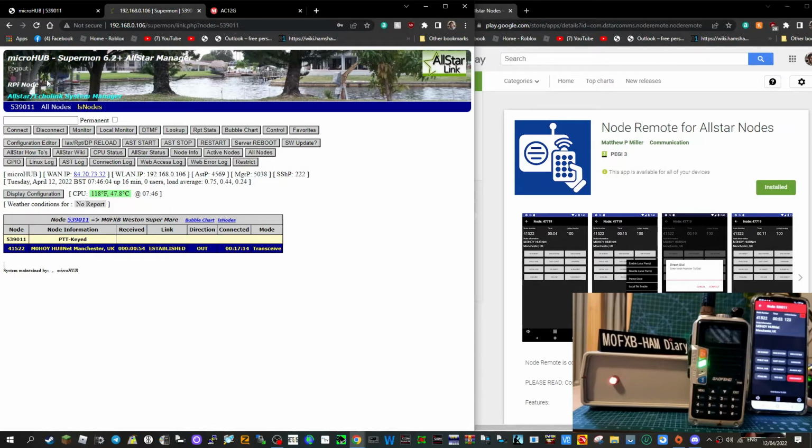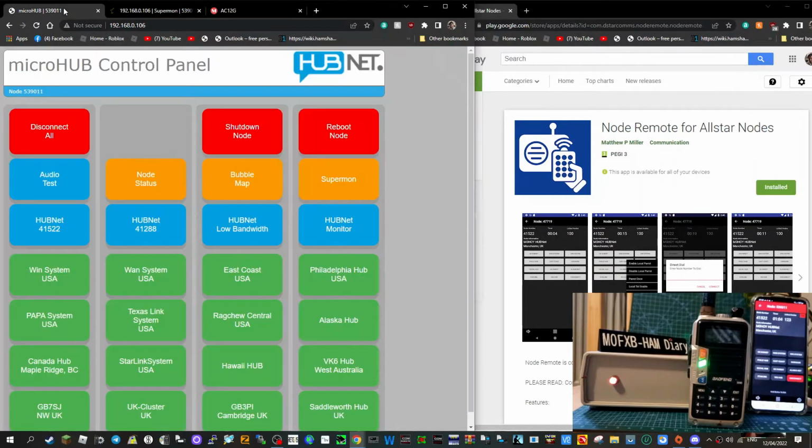When you log in, the username for Supermon will be, if you've got a G7RPG node, admin, then Allstar, and you log in, and you can actually type in different node numbers here and disconnect. So, what's this video about? This video is about an app that you can buy for £4.99. I think it's worth it for a fiver because you can add it to as many devices as you like.